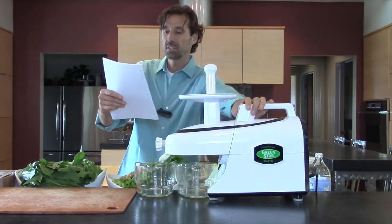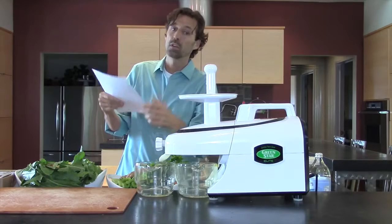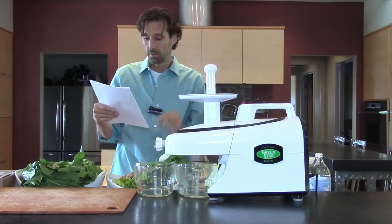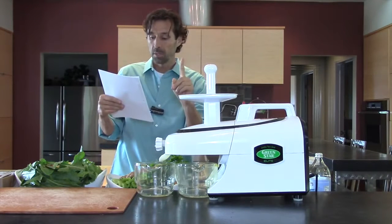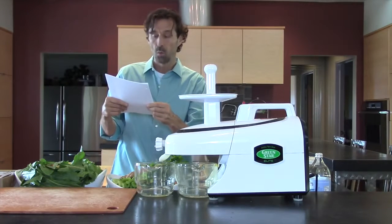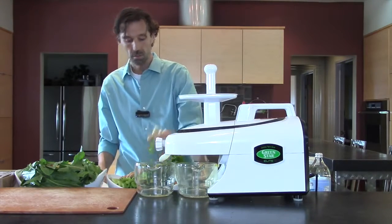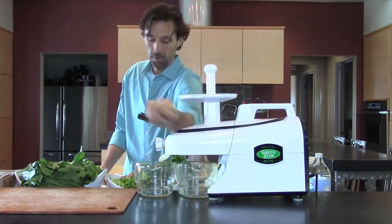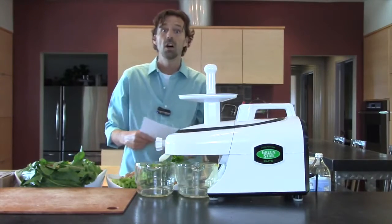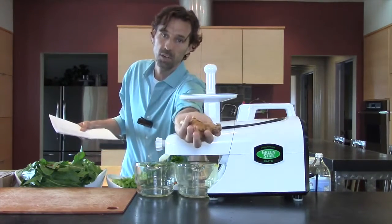The Ultimate Lemon Ginger Blast consists of, for 2 32-ounce jars, 6 large apples or 8 small ones, 1 bunch of celery, 1 cucumber, 1 bulb of fennel, 1 lemon, 1 bunch of mint, 1 bunch of dandelion, 1 bunch of cilantro, 1 bunch of arugula, 1 habanero pepper, 1 piece of ginger, which for me is quite a bit, actually, a handful. But for the average person, it'd probably be a smaller amount. But the more the merrier, because it's a circulatory tonic. I'll talk about that as I go through. 1 piece of turmeric, which also I use quite a bit, a big old handful as a matter of fact.